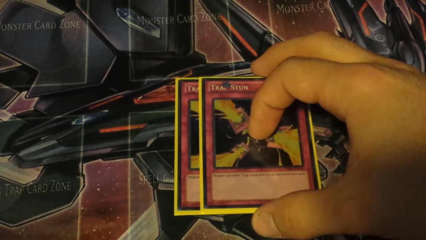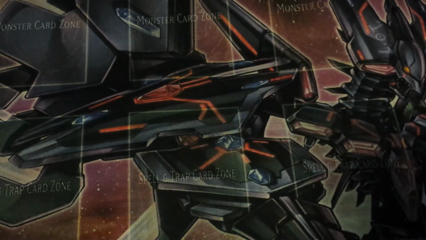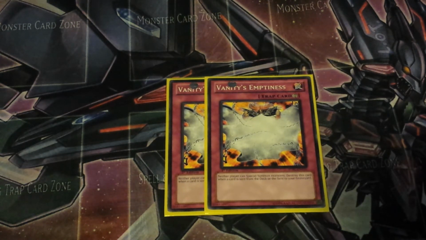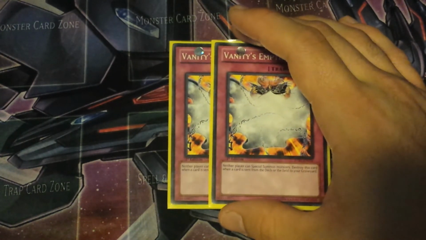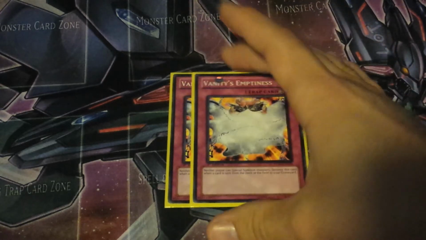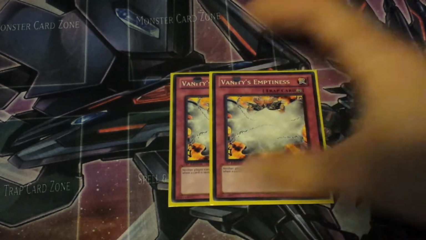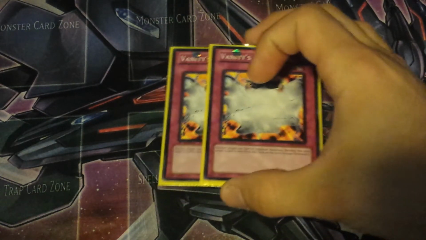Trap Stun, probably the second best trap in this deck, outside of Sanctum, and Vanity's Emptiness. Your deck has a lot of very big beaters, and very big beaters combined with Vanity's Emptiness normally means your opponent's going to have a hard time getting past your field. I think this was a very good meta call against some of the Infernities, the Mermills, the Shaddolls that I played against on my locals tournament that I took this to. Definitely almost going to be guaranteed a staple this format.